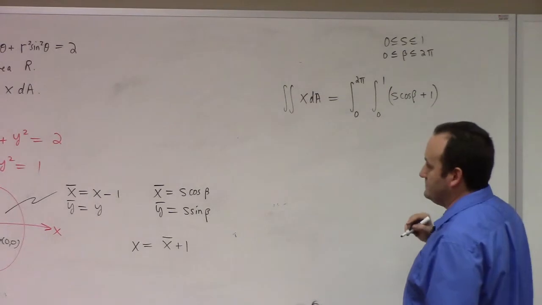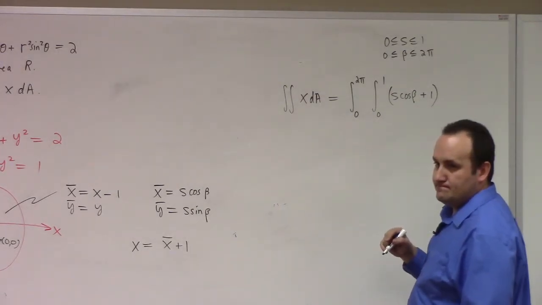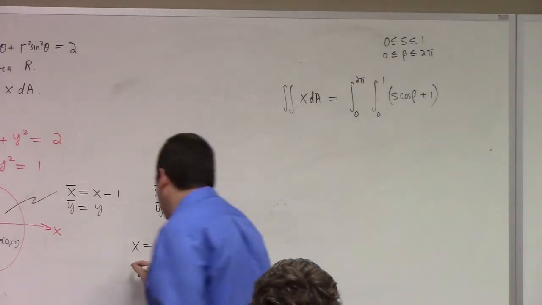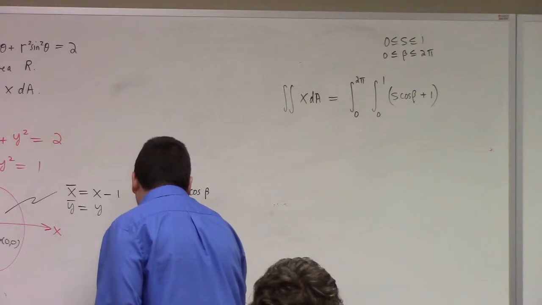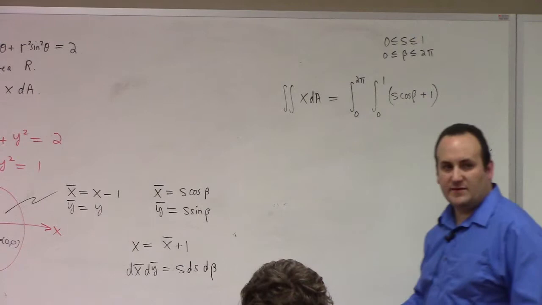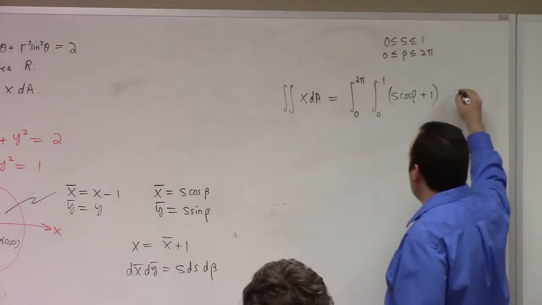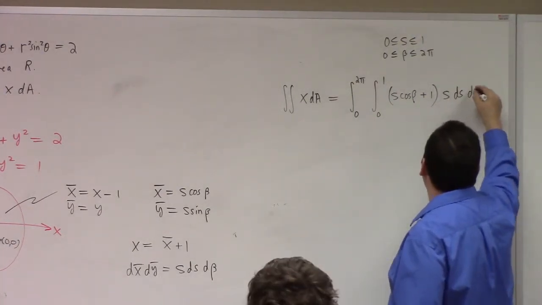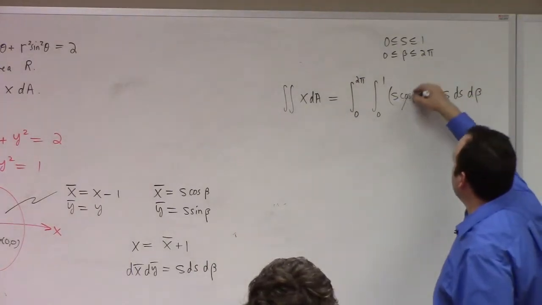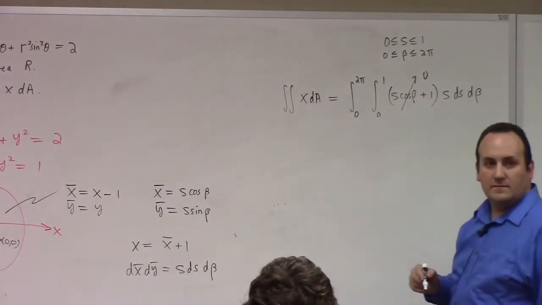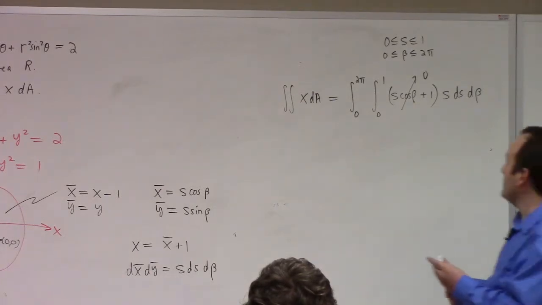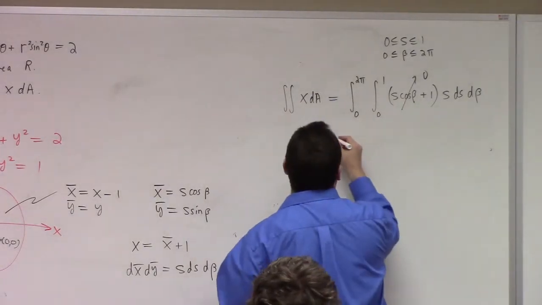And what's my dA? What's dx bar, dy bar? Well, dx bar, dy bar, it's still s ds d beta by our previous arguments in geometry. It has to be the same deal. So the Jacobian, the area element here, is s ds d beta. And you see in this choice of coordinates, it's obvious that this integrates to 0 because beta goes full cycle. And we're just left with the one piece. So the answer is pi.